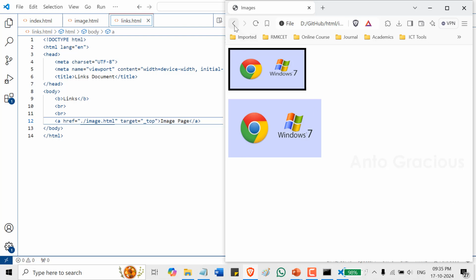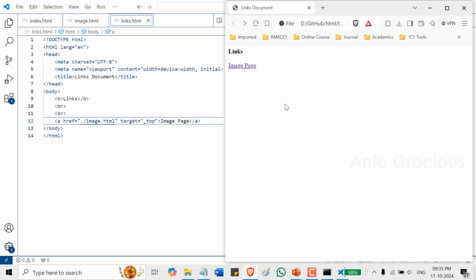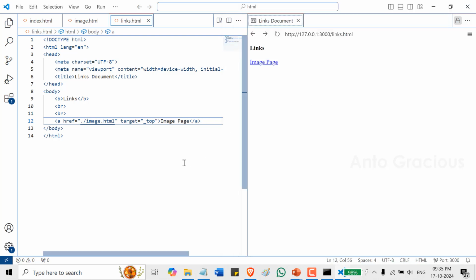Since you are using only this option inside a single page, you will not be able to find the difference between these attributes. If you are working on other projects where you have frames and so on, there you will be able to visualize it clearly. So these are the different attributes available with your anchor tag or the link tag. This is how you link to different pages, and for that, this anchor tag can be used.